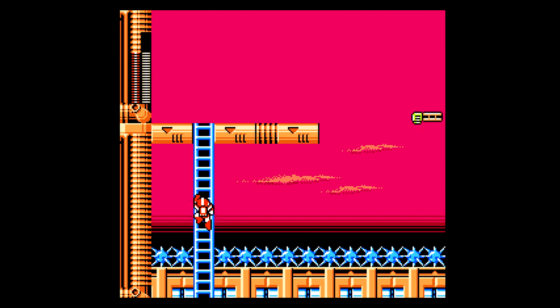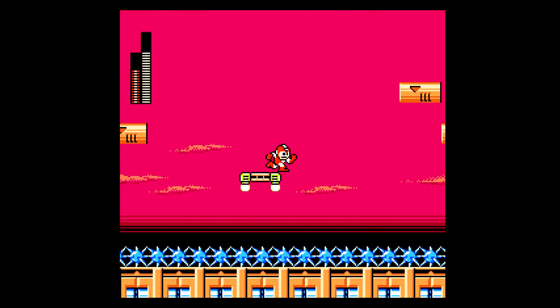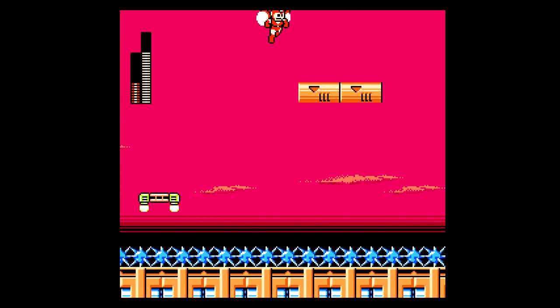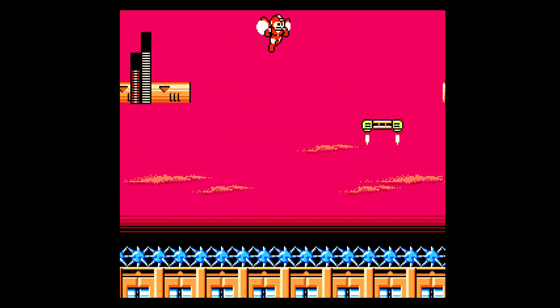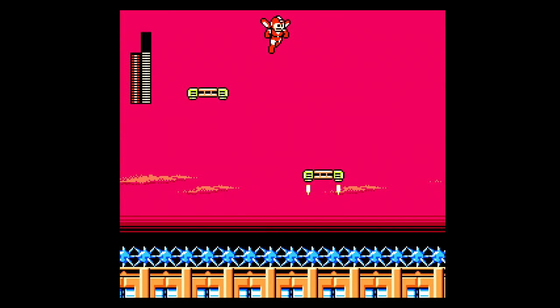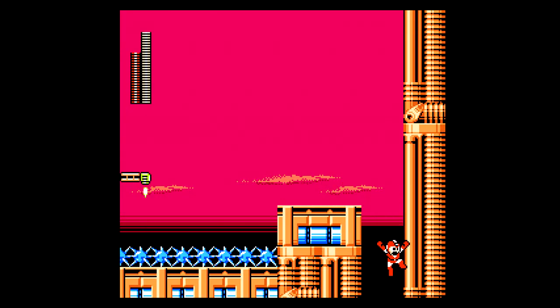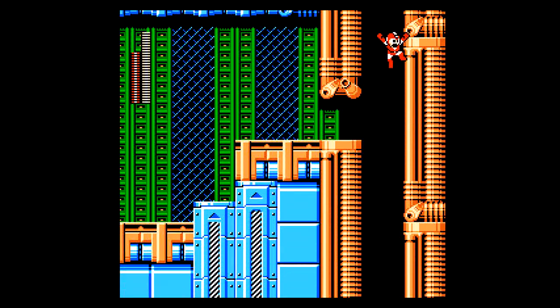Now here we're going to use the Rush Jet ability for the first time and blast our way up to this alternate ladder. We're then going to use the ability, watching out for these spikes, and make our way over to the right side. Since we have this ability, this is a cool little extra area that you can go to, though it is optional. On the last platform, you can get a big health replenishment, an energy tank, as well as an item replenishment.